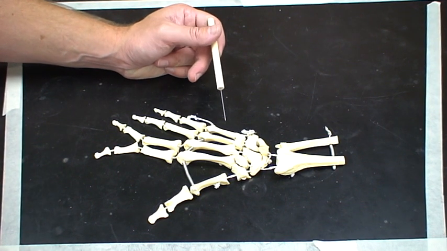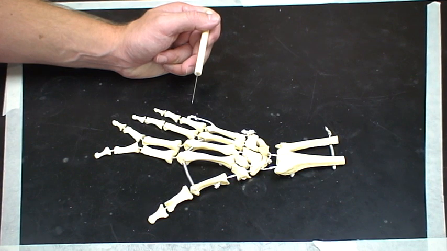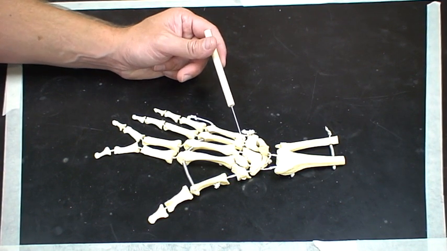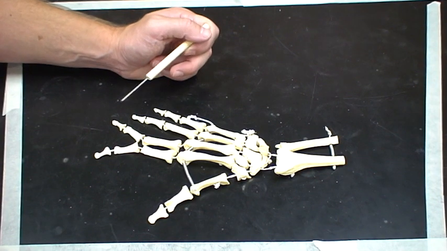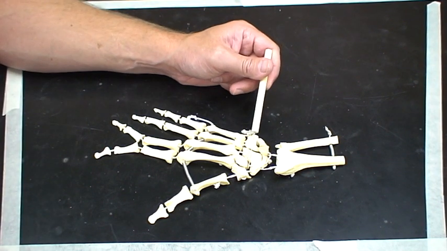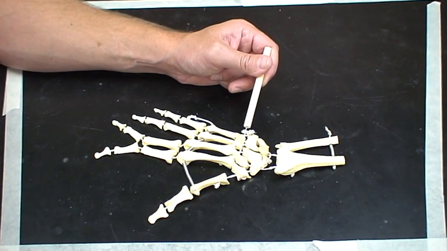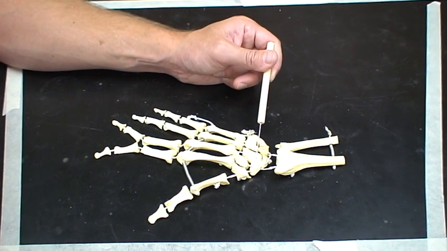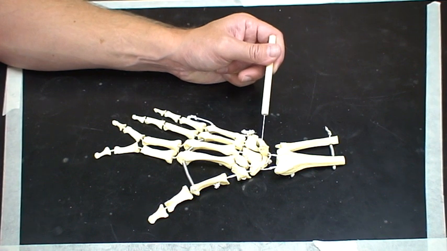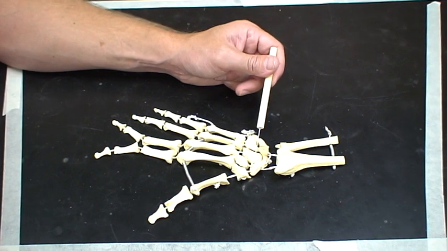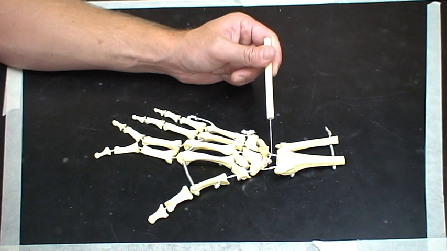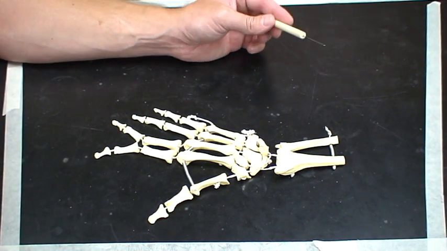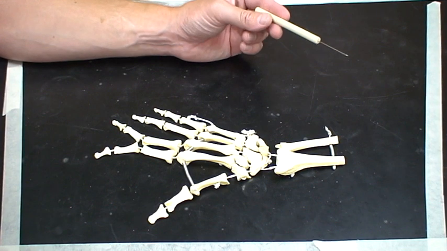Now, if you take a look at our checklist, you'll see that we have scaphoid, lunate, triquetrum, pisiform, trapezium, trapezoid, capitate, hamate. There's a trick. I've listed these in order, and you see just from this that we have actually two distinct rows. We have a row that's closest to the hand, closest to the arch and fingers, and we have a part that's going to be closest to the radius and ulna. There's two rows of these things. So I've got this oriented, and it doesn't matter if we're looking at the hand either supine or prone, the pattern still falls the same.